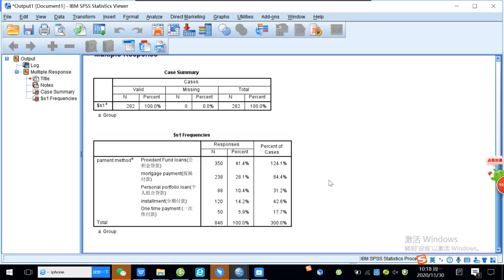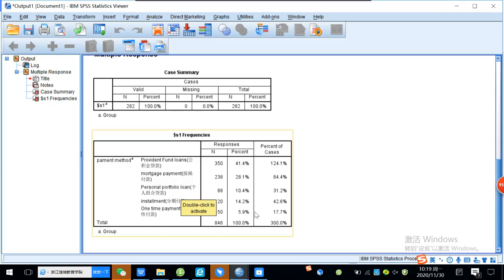And what's next? Next is the mortgage payment. 28.1% of the responses choose mortgage payment. Next is the installment, and then the personal portfolio loan.